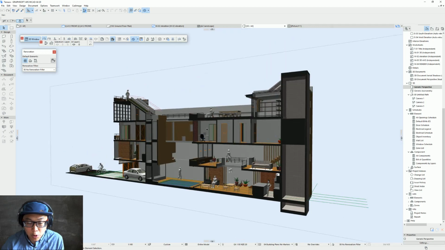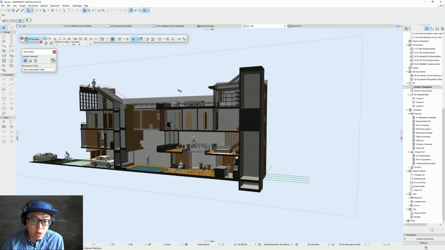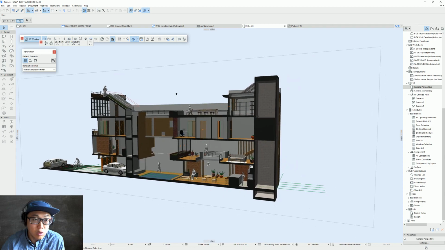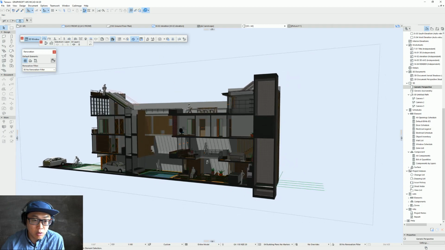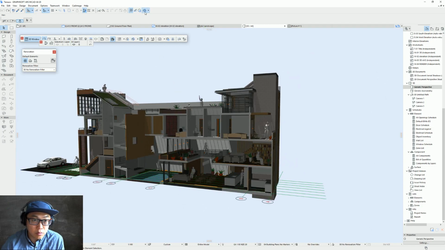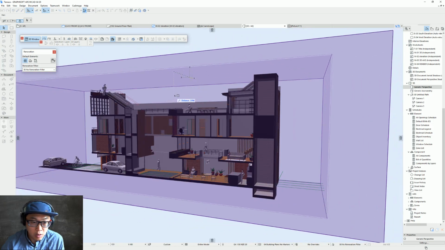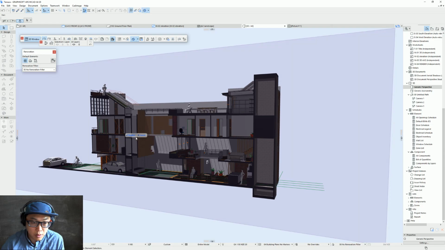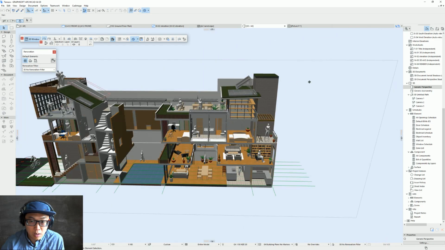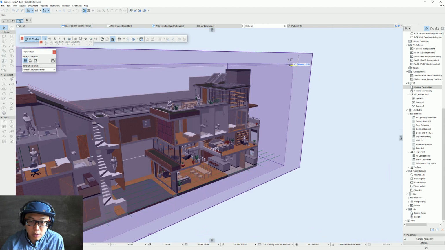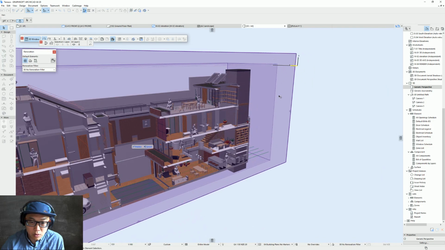And the model is not destroyed, it's just like a view, so you can toggle it on and off. And if you want to, I think you can move it again. So click on this and just move it to the position you want.